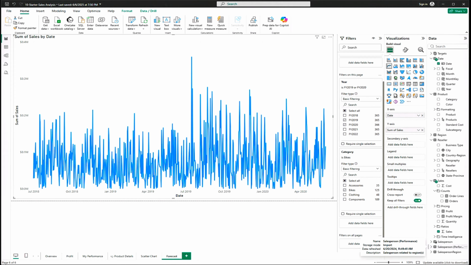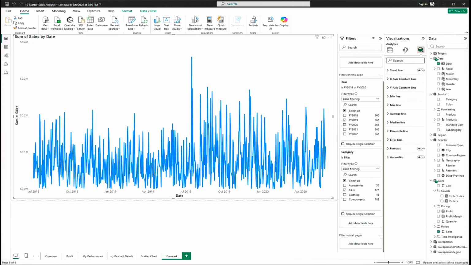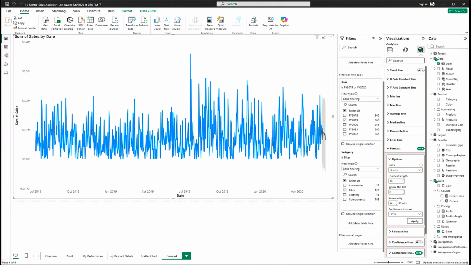Another thing that we can do for analytics, because we want to see analytics, is go to the visualization section and select the analysis tab to analyze a visual further. So select that option, and here you can see the forecast button. Expand that one and enable. When you enable, there are different options available. For units, in this case, we are going to select months and forecast for 1 month, like after that we would like to see a 1 month forecast.